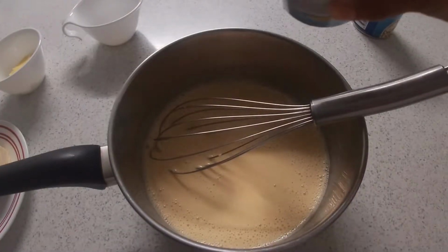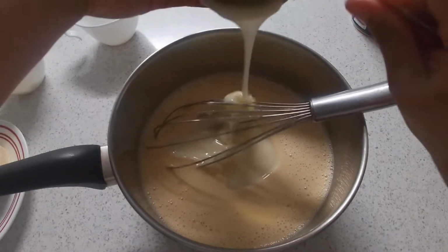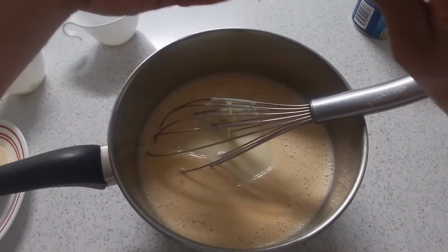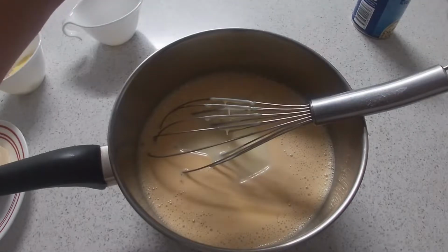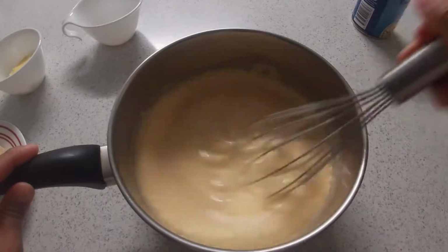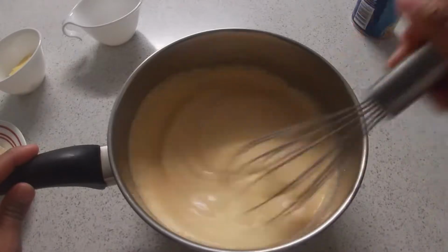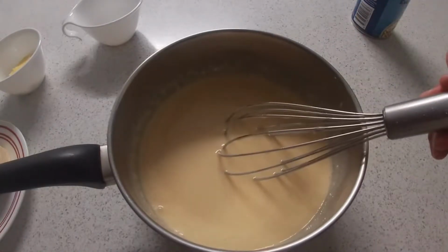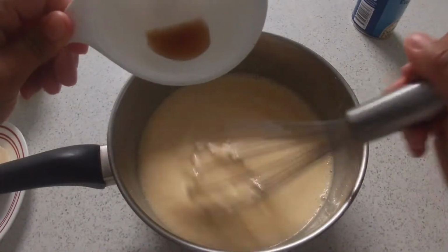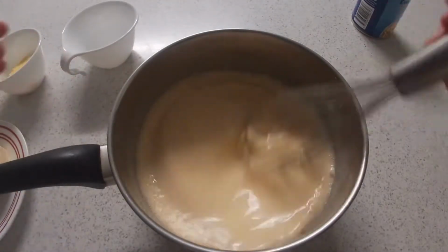Then I will put 1 can of condensed milk. Then I put the vanilla essence. Continue mixing all the ingredients before I put it in the stove.